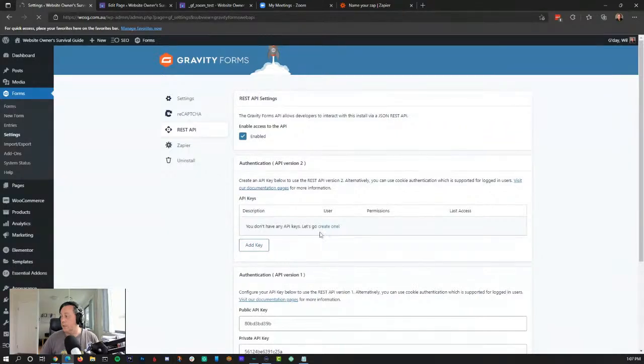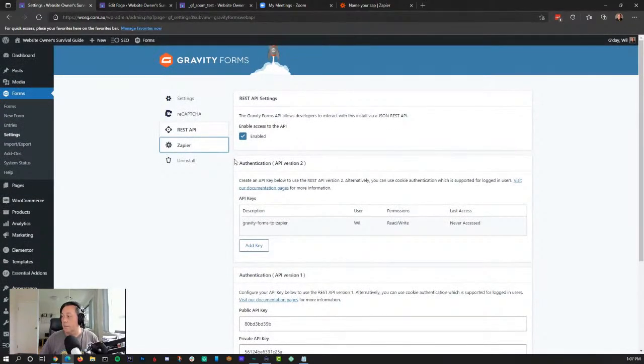And that's, oh, did I just add that? Oh, yes, I did. Good. So that's it. API keys, Gravity Forms to Zapier. It's under my username and it's got permission to read and write. And you've got some access stuff there, but we don't need to worry about that. So there we go. We've got that done.